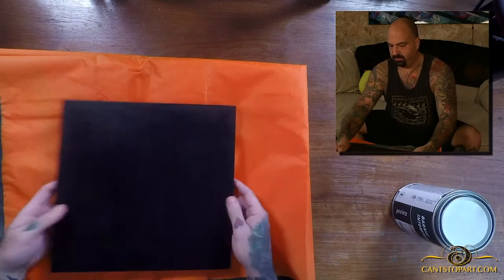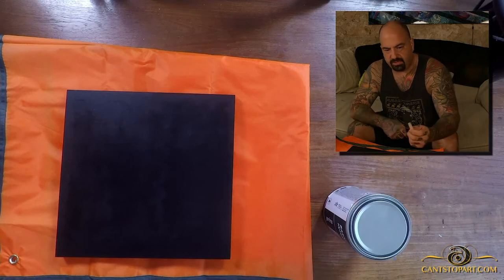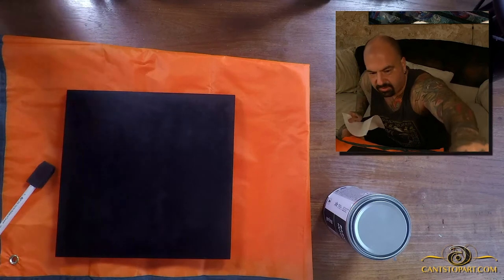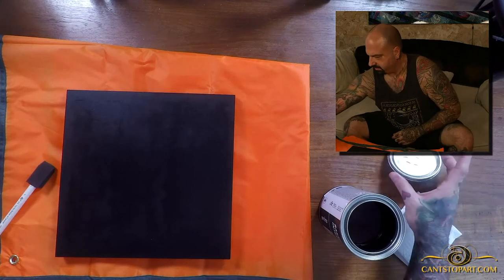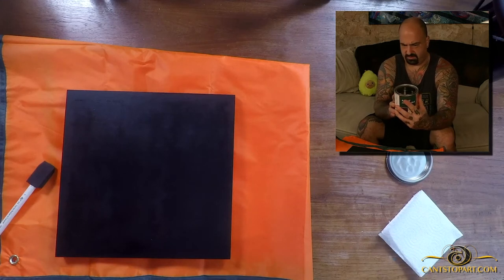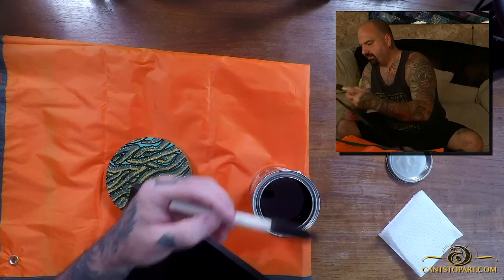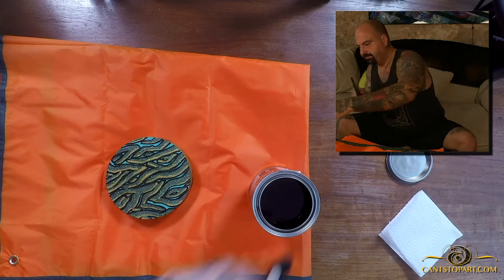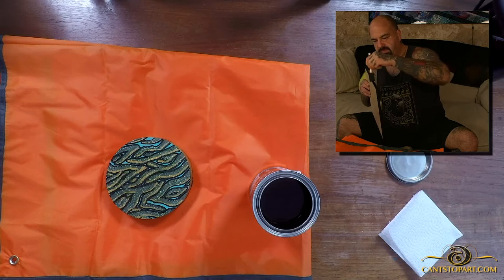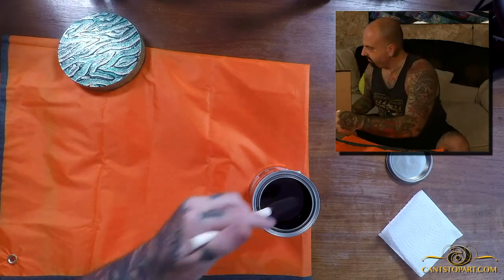I'm going to put this down in the middle. One of the things is this might touch the varnish after I put it on. I'm going to use one of these foam brushes. The reason I'm using that is because every time I use a regular brush, it just messes it up — this is not made with water so it's not easily cleaned up. It can't be made with water just based on the smell. I'm going to do the sides first — try not to have too much on the brush and give it a nice coat. It doesn't have to be super thick, just get a little protection going. We could even do this again when we finish the piece.